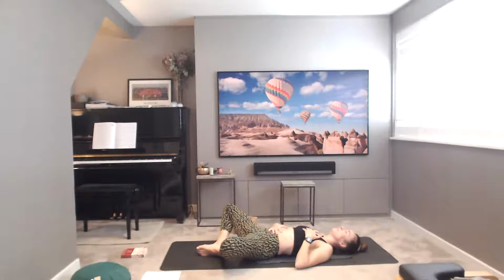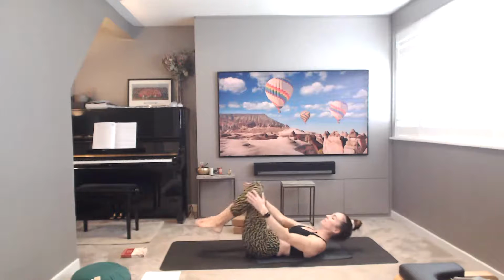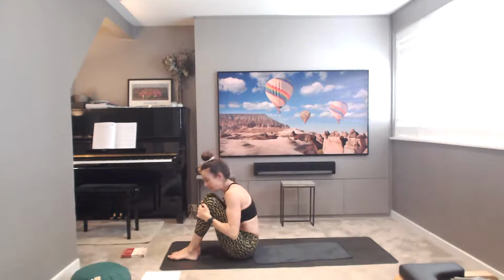Inhaling deeply. Feeling the belly rise beneath your hand. Exhale, releasing fully, letting go. Draw navel to spine. Three more breaths like that. Inhale deeply. Feel the heat beneath your hands. Exhale, release. One more. Big breath in. Exhale, release. Knees to chest.